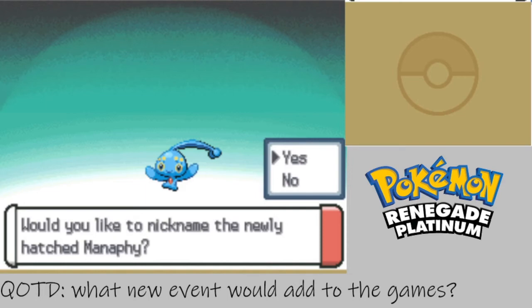I am not going to give this thing a name, unlike what I did in the White 2 Nuzlocke. But yes, we can catch and we can have a Manaphy in our team right now. So, Manaphy is a very, very interesting Pokemon. It will always start with the moves Heart Swap, Tail Glow, Bubble, and Water Sport. Those are level 1 moves because the egg is actually level 1. It is a very, very good Pokemon to have.